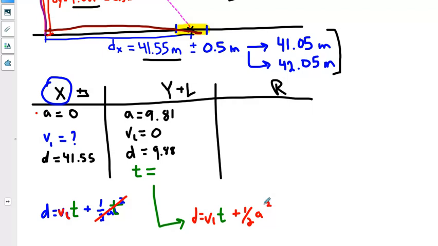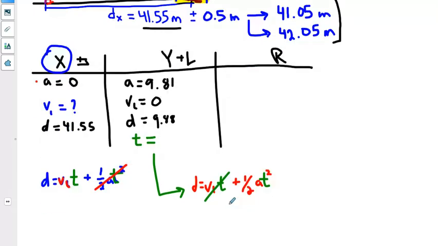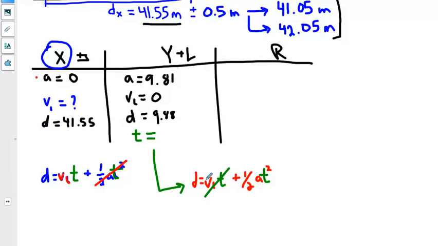Writing with a trackpad. Okay, anyway. Nice thing here, the vi in the y is 0, so this term goes away. And so this actually gets down to what you did. You solved for time. And so if we rearrange this thing, which is a good habit right here, I'm going to rearrange it for you.